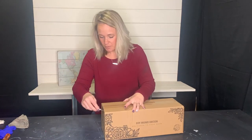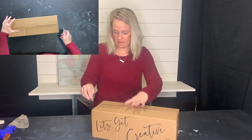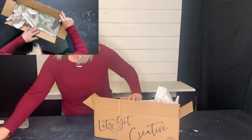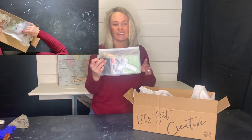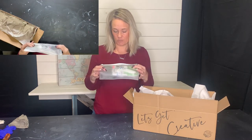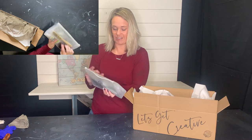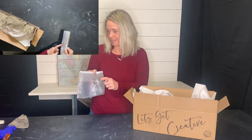And let's open our box. Brand new with us, you will have your starter kit inside that includes your essential items for this project and many future projects. There's a glue gun, glue sticks, paintbrush, and sanding block. We will be using all of these products in this project, so make sure you get out the glue gun and get it plugged in.